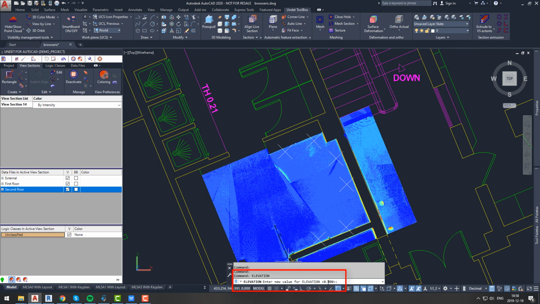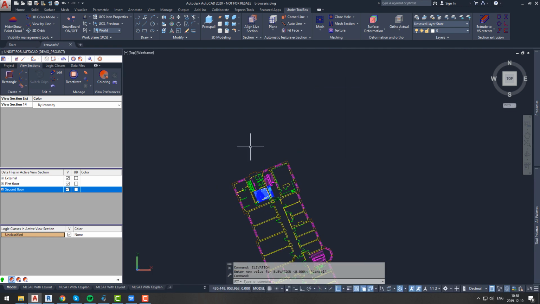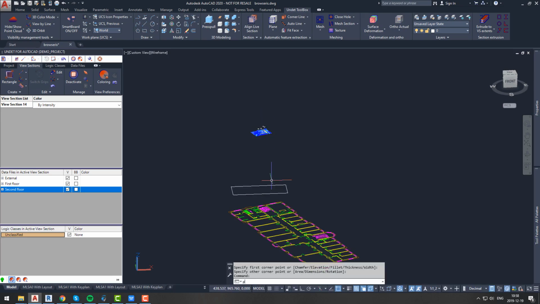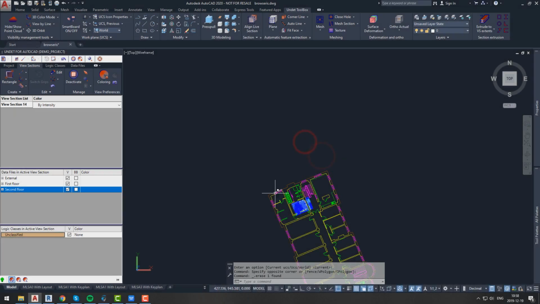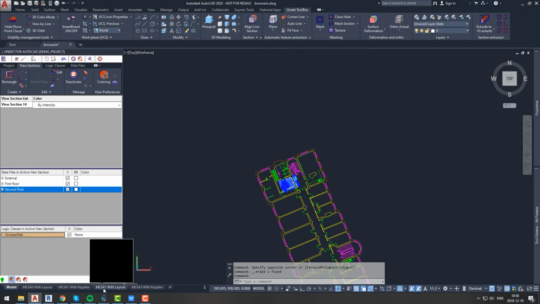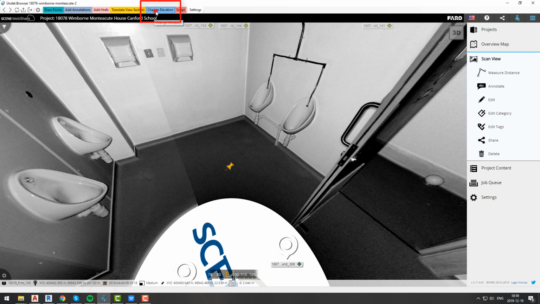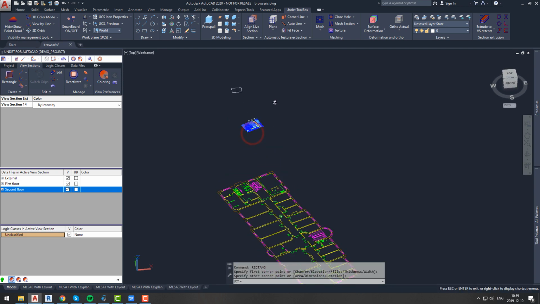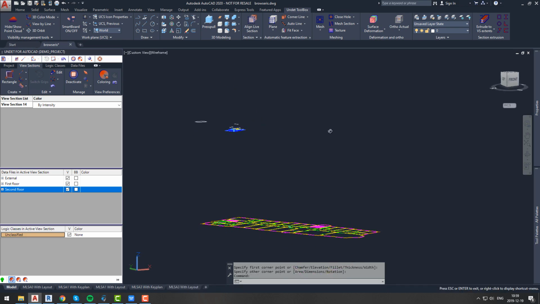Here we can see that our current elevation value is 0, and my drawn object is on the same elevation. The Change Elevation function will automatically change the AutoCAD elevation value to the same value that the selected point from the viewer has. This function will also work by simply selecting this option in Undet Browser and clicking anywhere inside the viewer. As you can see now, my drawn object is on the new changed elevation.